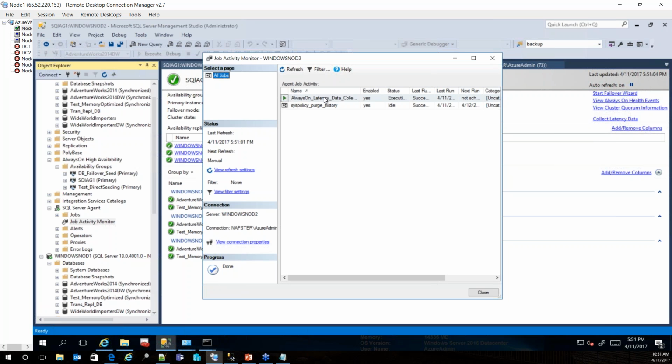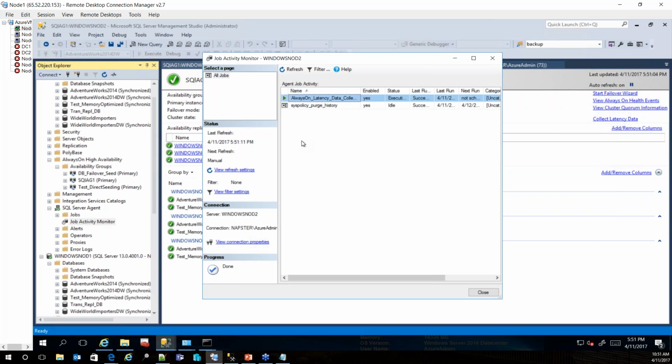Right. Now, in a typical environment with a lot of operations, or an environment which has a very high number of transactions going through, it is possible that the execution of this job may take some time.